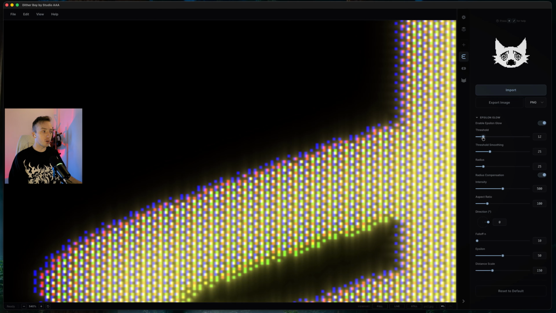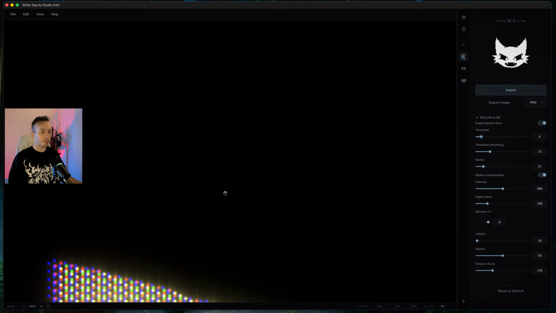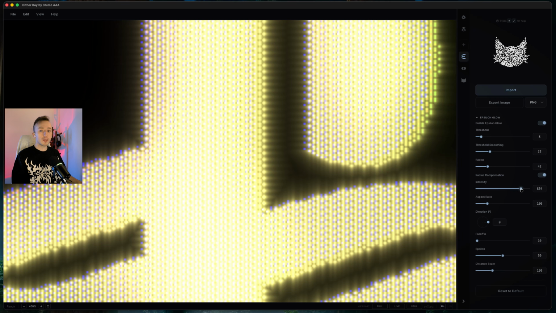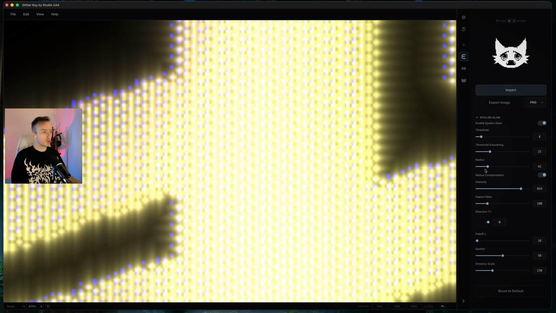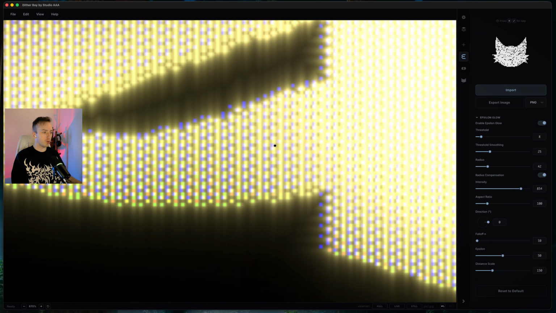So you're going to want to go for a low threshold here, which is going to include everything in. And then what we'll do is we'll just tone down the glow so that it's not too overpowering or just ruining the effect. So I'm going to up the intensity, but I'm not going to do too much with things like distance scale or epsilon, just so it stays nice and subtle on the outskirts of the logo here.